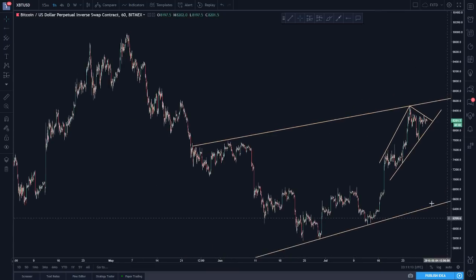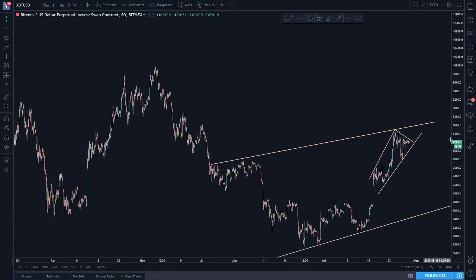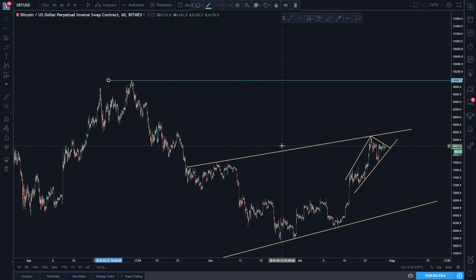If we do break straight through, obviously we're going to be looking at the targets that we looked at in the YouTube video. So for example here, if we did impulse straight through and we don't get any corrective nature at all, and maybe get a correction here on the trend line and then get that other impulse up, we'd be simply looking at this high as a good solid anchor point to watch. Now this is not a point where Bitcoin has to reject and has to reverse. This is a point where you would get there and you would watch and see what price action does.